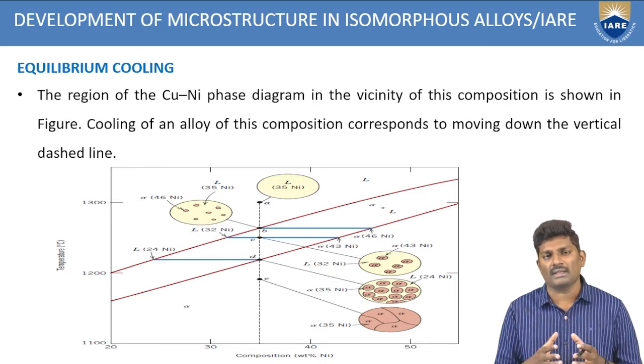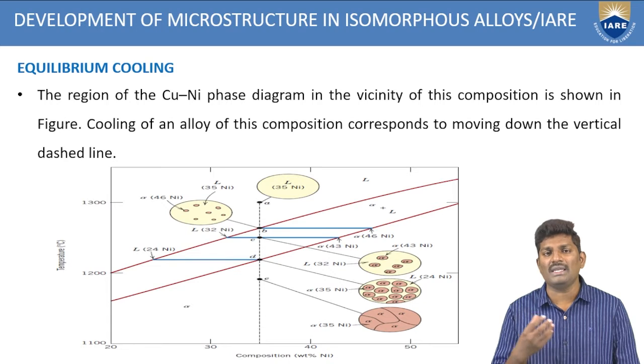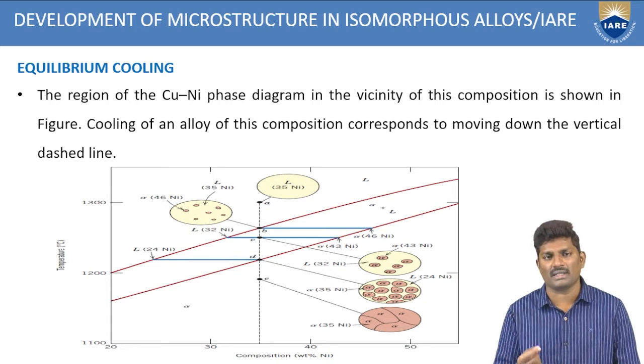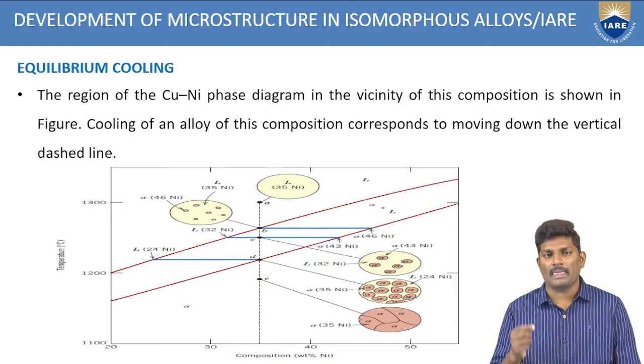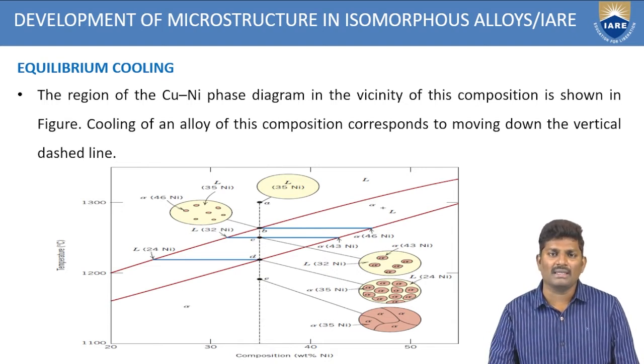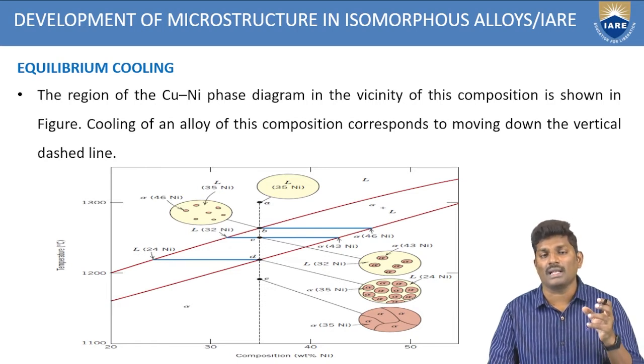So this tie line, when we have to use it, if the point is in a single phase, that means in a liquid phase or a solid phase, it is very easy for us by stretching the lines along the horizontal and vertical axis, and you can easily get the temperature and corresponding compositions. Now, if the point is lying in between the solid and liquid phase, what do we have to do? We have to use the tie line process.